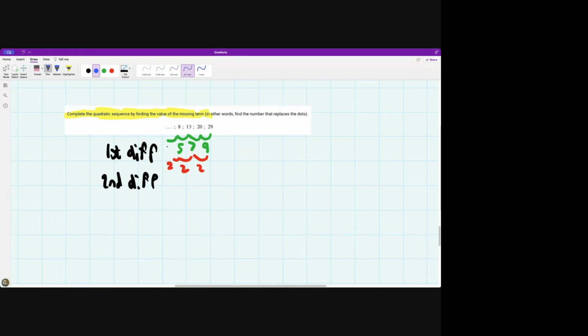So I think that difference has to be 3. Now, what does that mean? So the second difference is 2, so that must be 3. What is this original number going to be? I think it has to be 5. Because if I take away 3 from 8, I get 5. Or if I go forward, I can see it goes up by 3, up by 5, up by 7, up by 9. And we go like that.